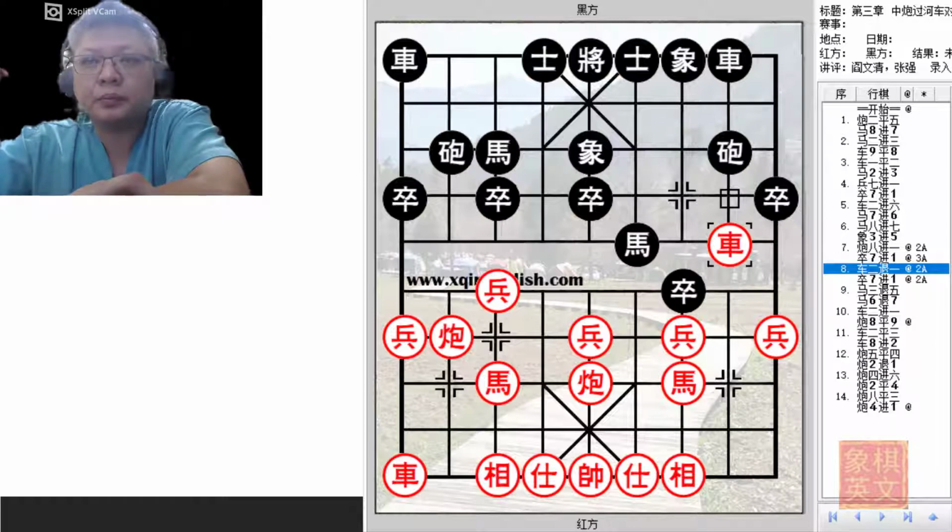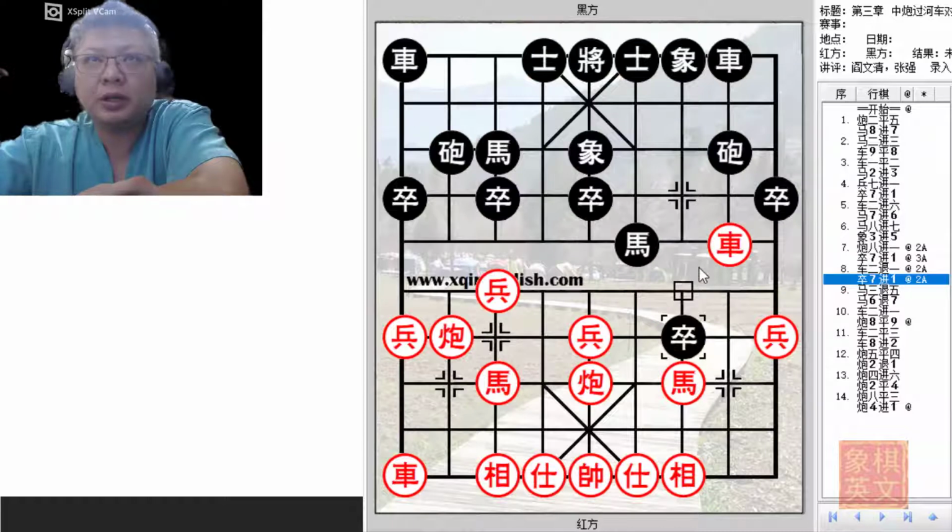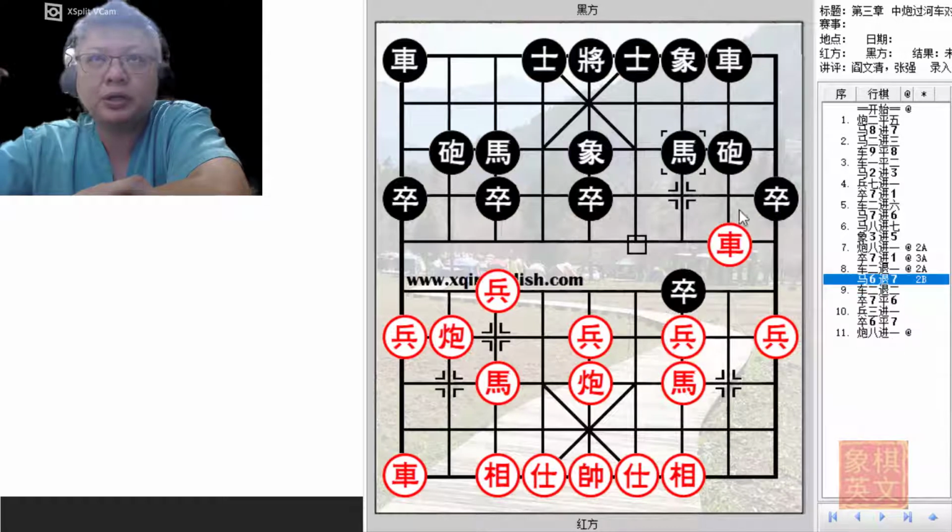So at this point in time, it will be advisable for black to try to trade horses so early in the game. Now this would be the sound move. It would not be a good idea to try to keep the material on the board with say h6 plus 7, thinking that the chariot will be under attack and the pawn might have a chance of crossing the river. And at this point in time, we can see the effects or the advantages of playing the high left cannon variation over here, because the pawn rank will be guarded.